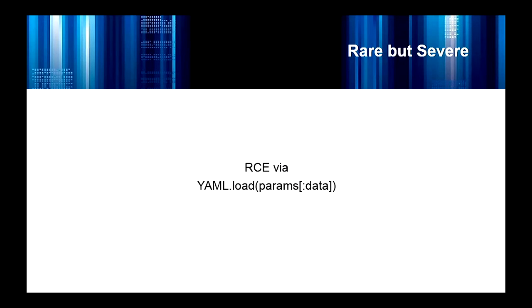YAML is a serialization format, right? If we load in YAML files from an untrusted source, it results in remote code execution through a deserialization attack. And there are standard attacks that will work against any Rails application regardless of what custom code you have written. If you're doing this, remote code exec. Marshal is the other format that's particularly dangerous.